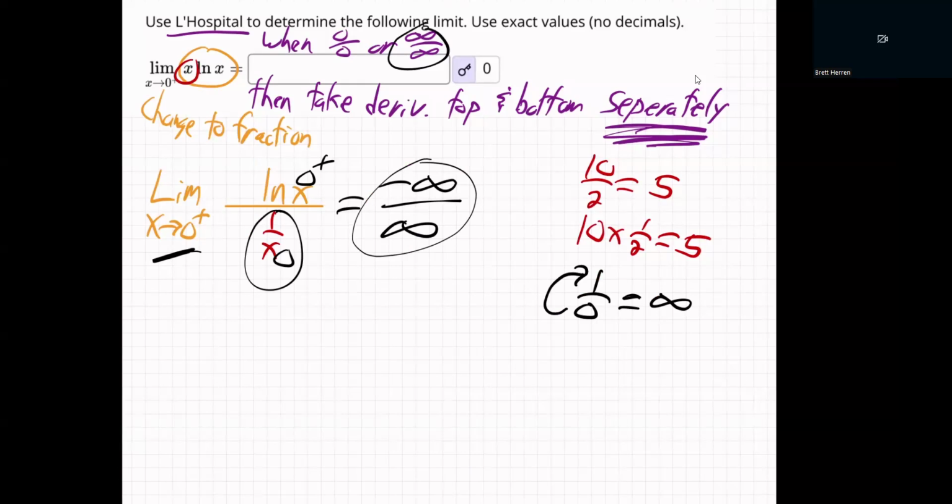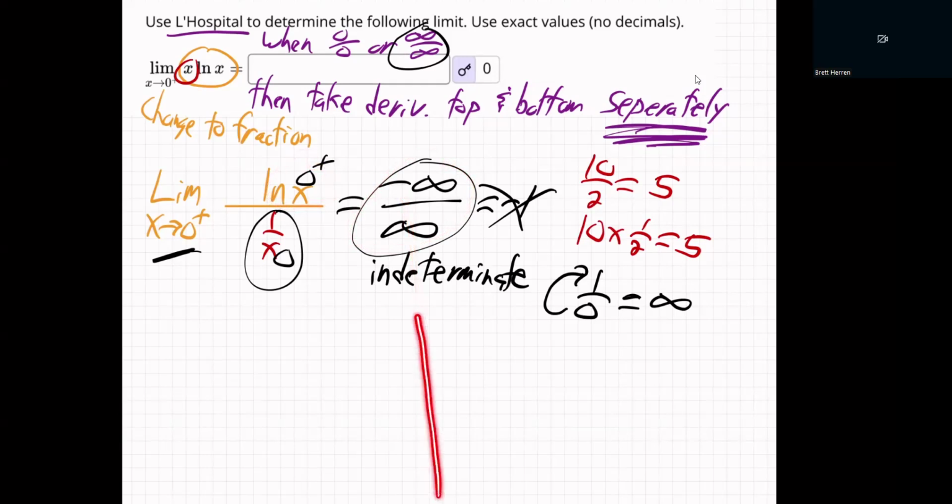You get any kind of infinity over infinity. First off, that's indeterminate. You might think, oh, I know what that is, that's -1. No, no, no, it's indeterminate. It means we can't determine what it is. You might say, well, they cancel the infinity. No, it depends how fast they're going. If you send two rockets up, they're both going up forever, but one's going twice as fast as the other. The gap between them is not going to be the same. So it's indeterminate. We cannot determine it. It's not clear.